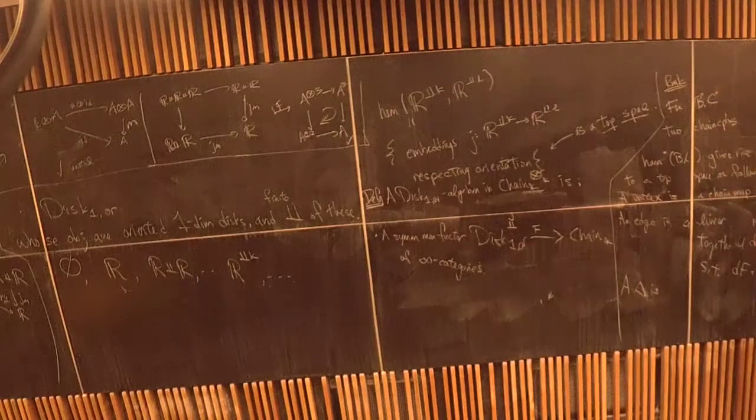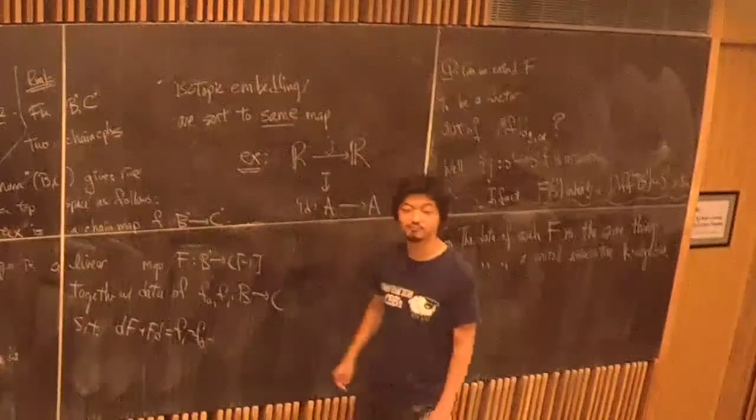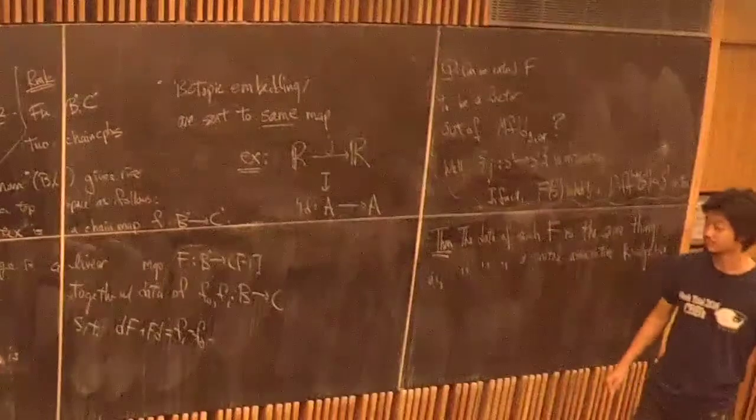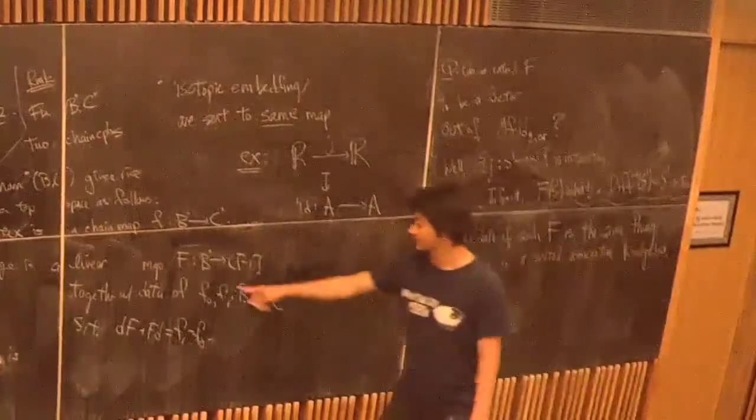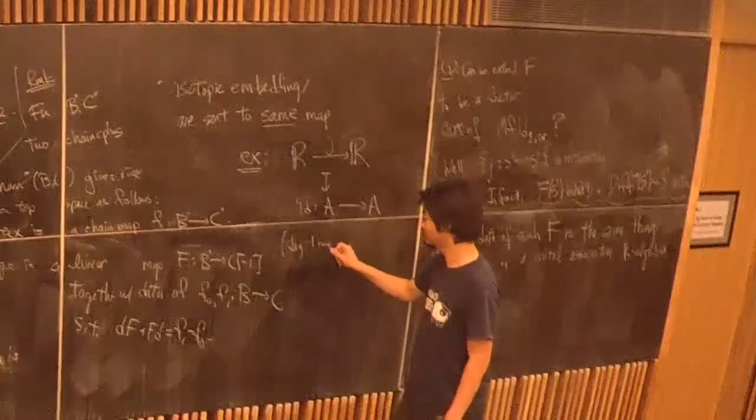Let's just say everything is a cochain complex. So that means that arrows go up. The degree goes up. Yeah, the differential is a plus one map. And then the shift minus one means goes down. Exactly. So now when I apply D to this, I'll get a map to C zero, which is C. Okay. So a linear map like this is the same thing as a degree minus one map from B to C.